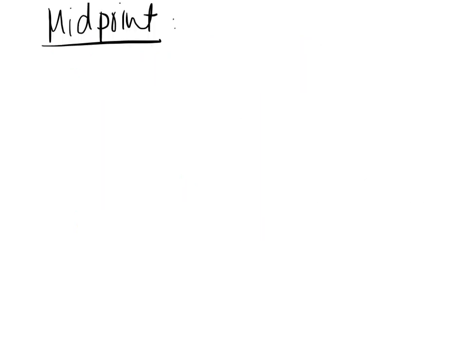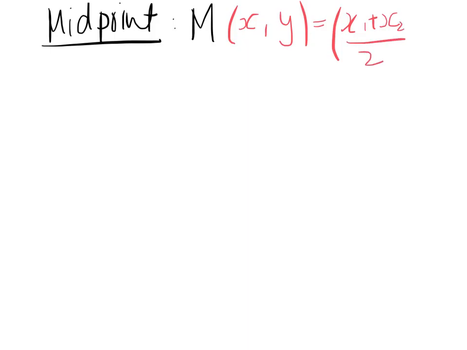Second thing we looked at when we were doing plotting was the midpoint. Again, you're using a formula. Now what gets confusing here is that when I am talking about midpoint, I'm talking about capital M, not lowercase m. I'm looking for a point, so I'm looking for x and y, and then it's just the average of the two. So x1 plus x2 over 2 is your first coordinate. Same here, y1 plus y2 over 2 is your second coordinate.